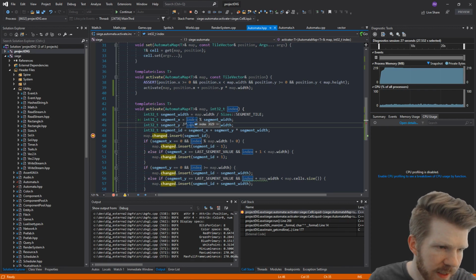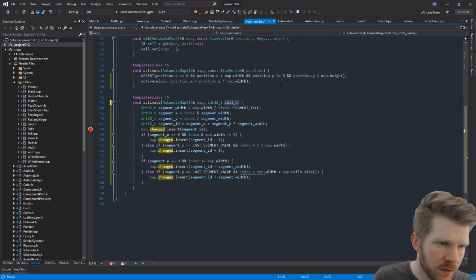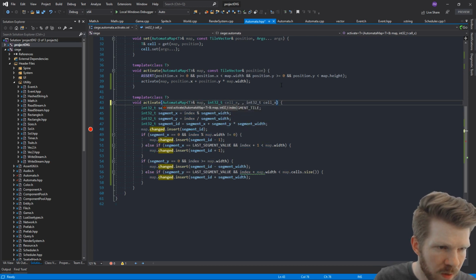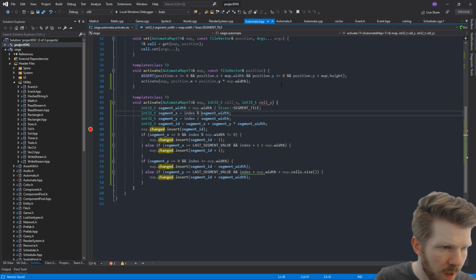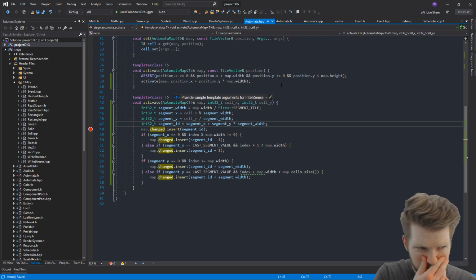Yeah, I think I can't pass in the index here anymore, which is probably fine because we're not even passing that in. So let's change this. Let's change it to be cell X, whoops, and cell Y. This should be cell X, cell Y. I think this is the proper solution.